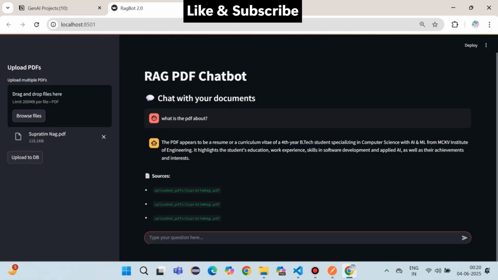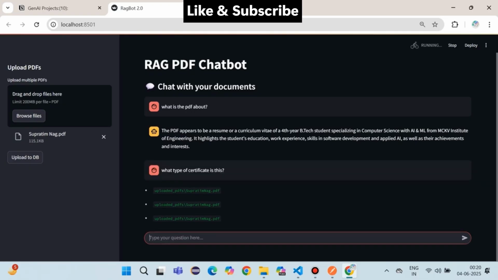Okay, so this PDF consists of the certificate. So let us ask something related to that. So what type of certificate is this? Okay, so let us see.